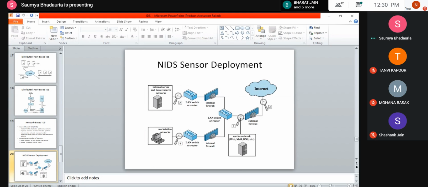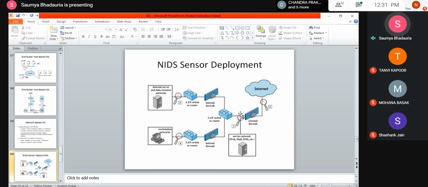First, the same thing: if any attack has occurred here and been identified by 2, that same definition can be monitored by 1, and you can develop the rules even if the traffic has surpassed this location and the external firewall doesn't have rules so that the traffic can be filtered out.